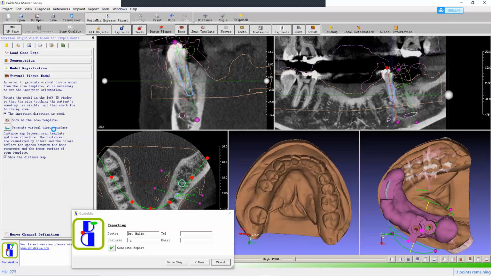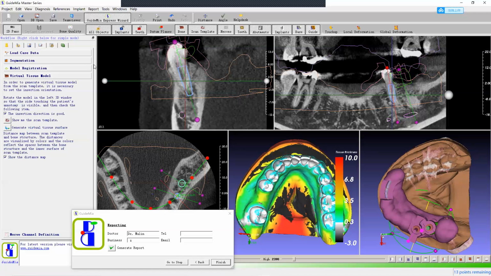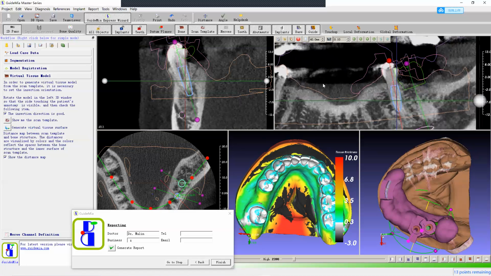virtual tissue surface. So what the system does is calculate the soft tissue and the patient's bone structure to find the tissue thickness of each spot.